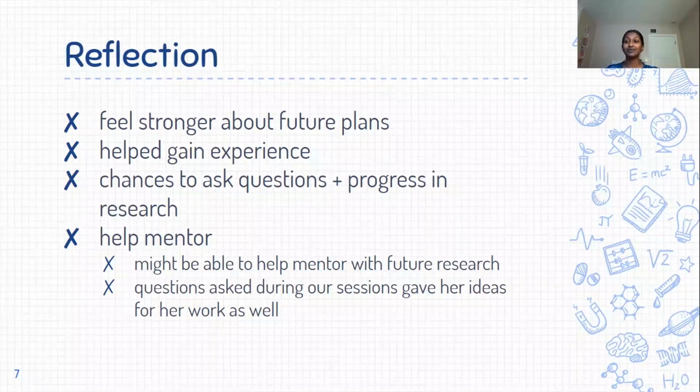And being able to help my mentor in making those connections. She also let me know that I could help her with future research. The questions that we asked and the further progress and the extensions we did in this research analysis helped her just understand what she wanted to do for her future research. So she said that I could help her out with that. And questions that we asked during our sessions kind of just gave both of us ideas for what we wanted to do in the future and her ideas on what her lab could be doing in the future.